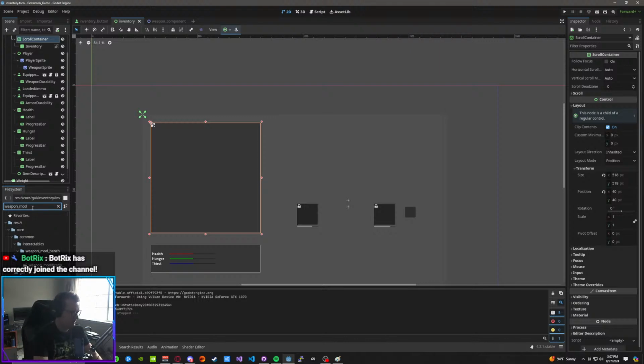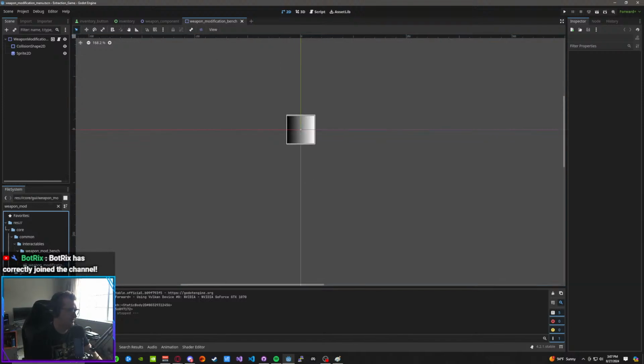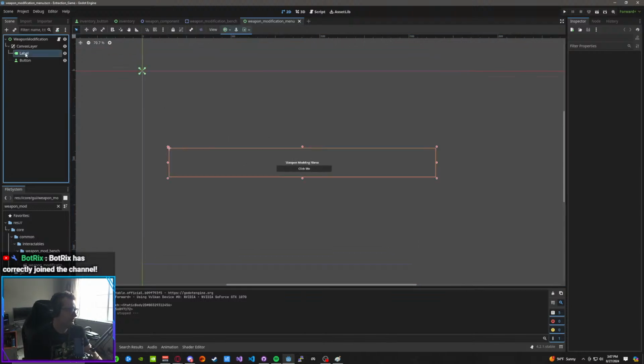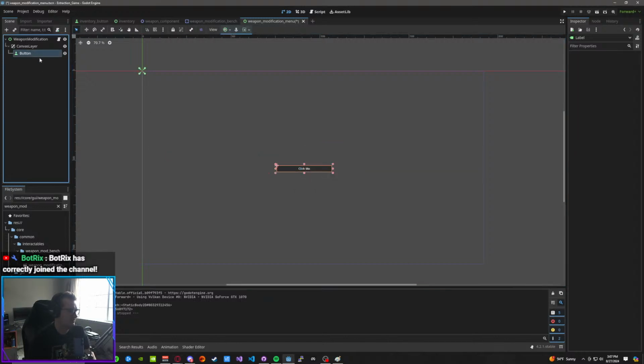Weapon modification bench. Well, that's scene over. So instead of, oh wait, no. This guy, okay. We're gonna get rid of that guy. And get rid of this guy.